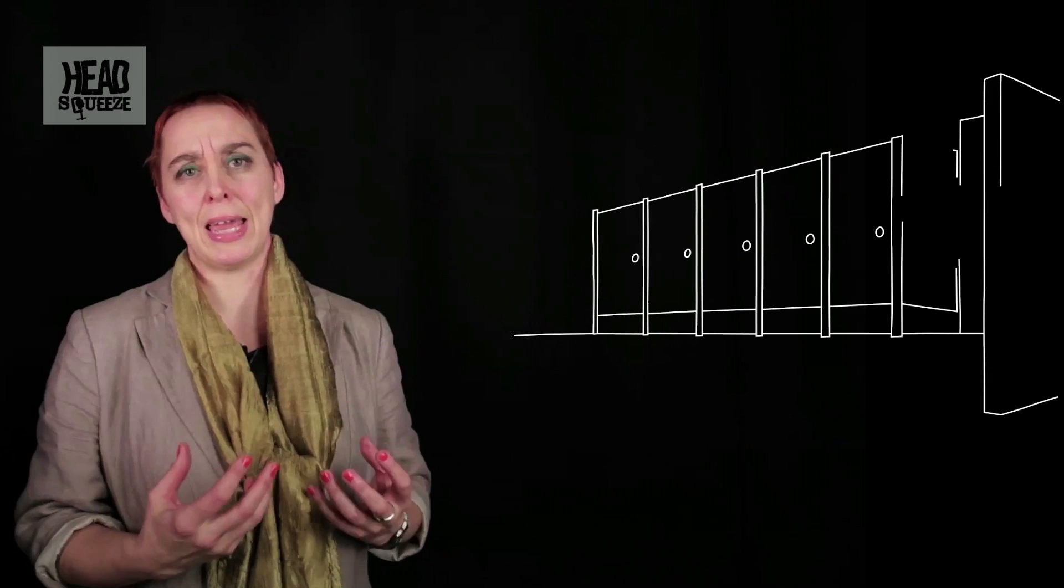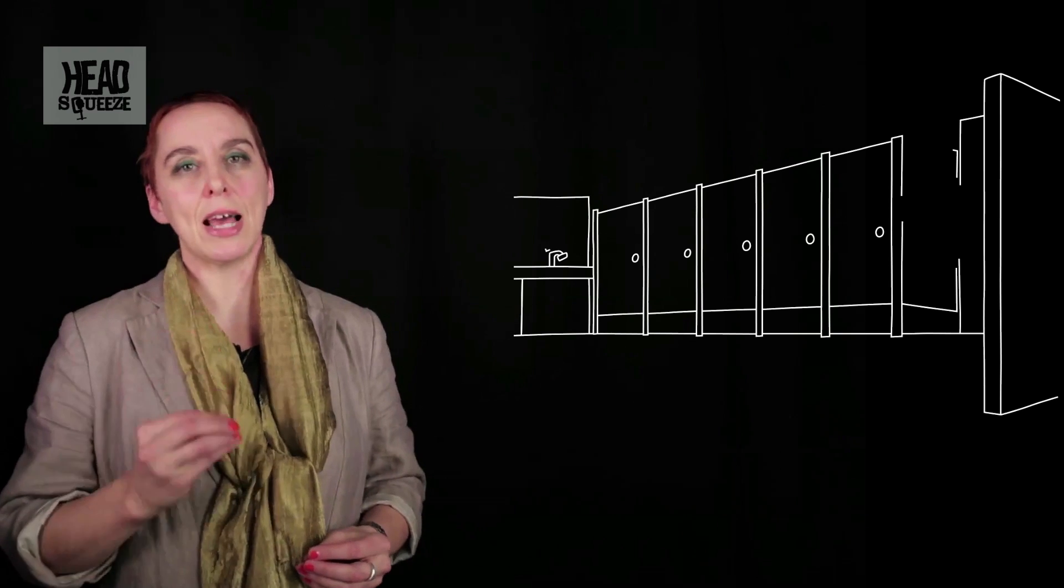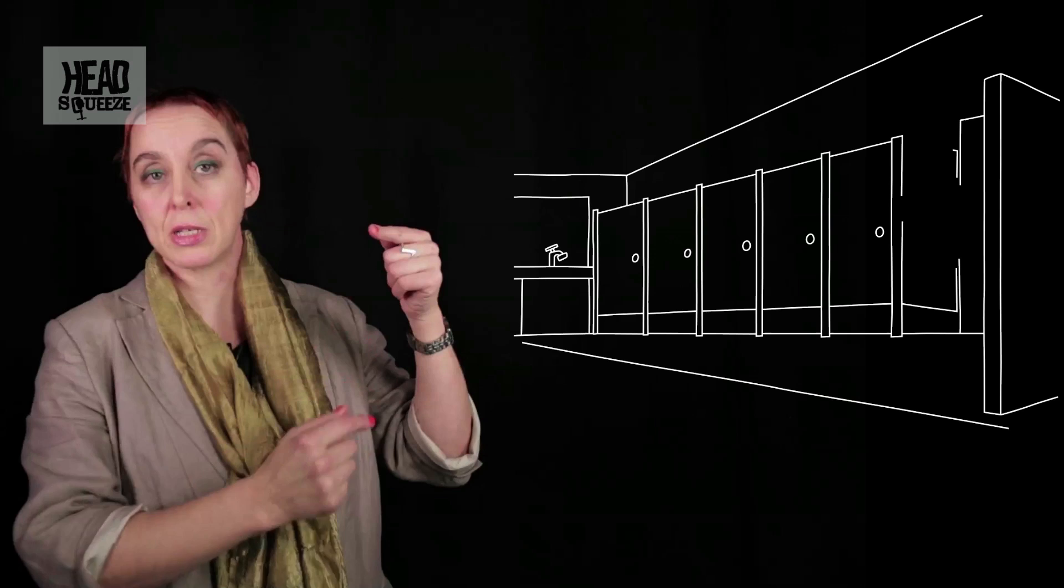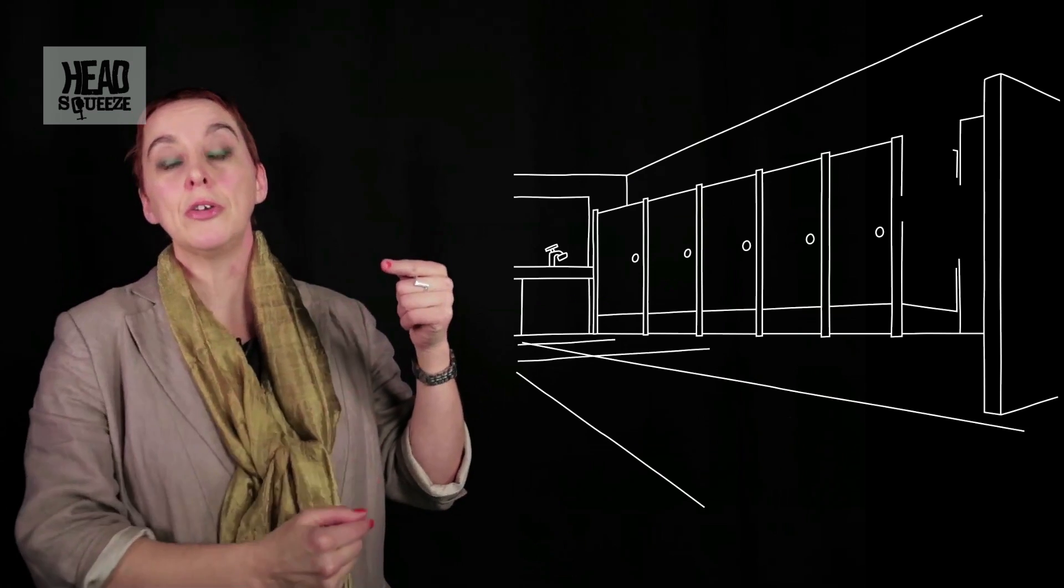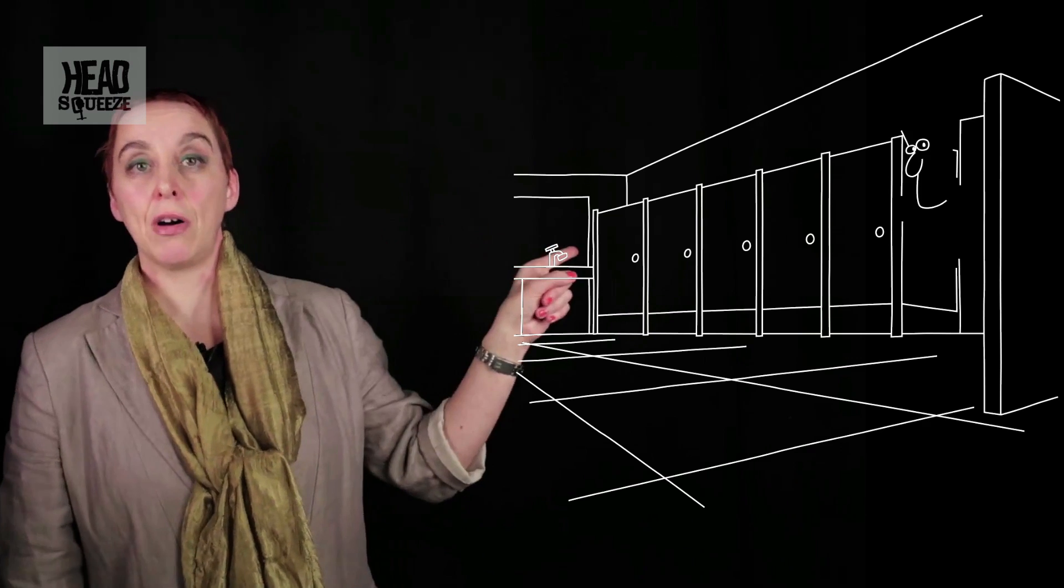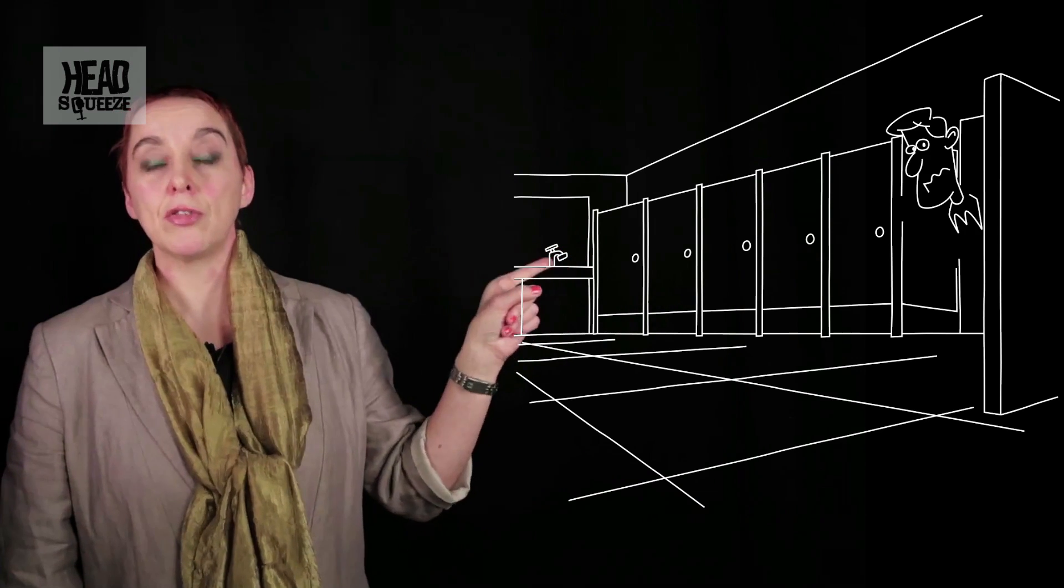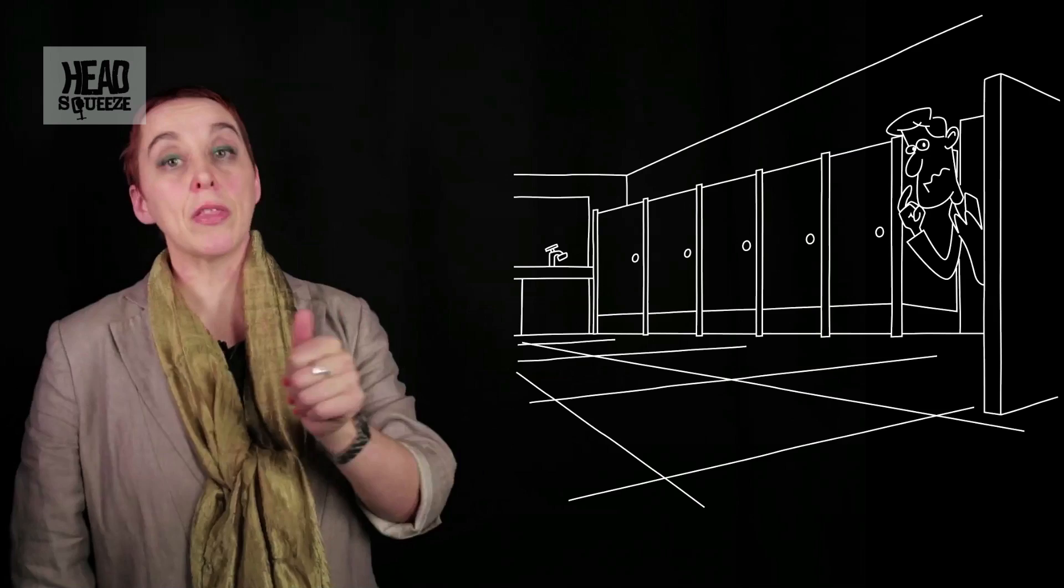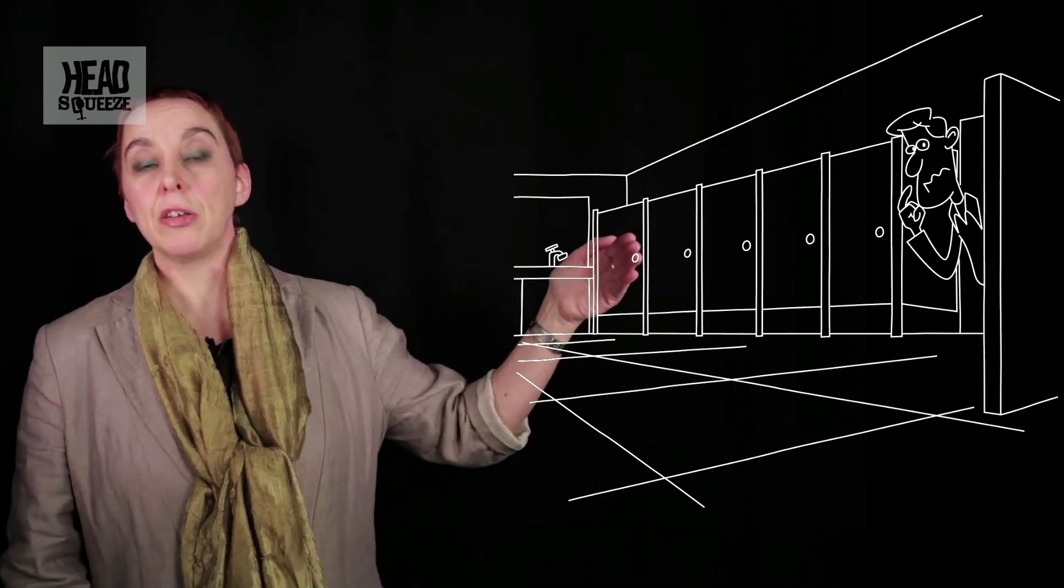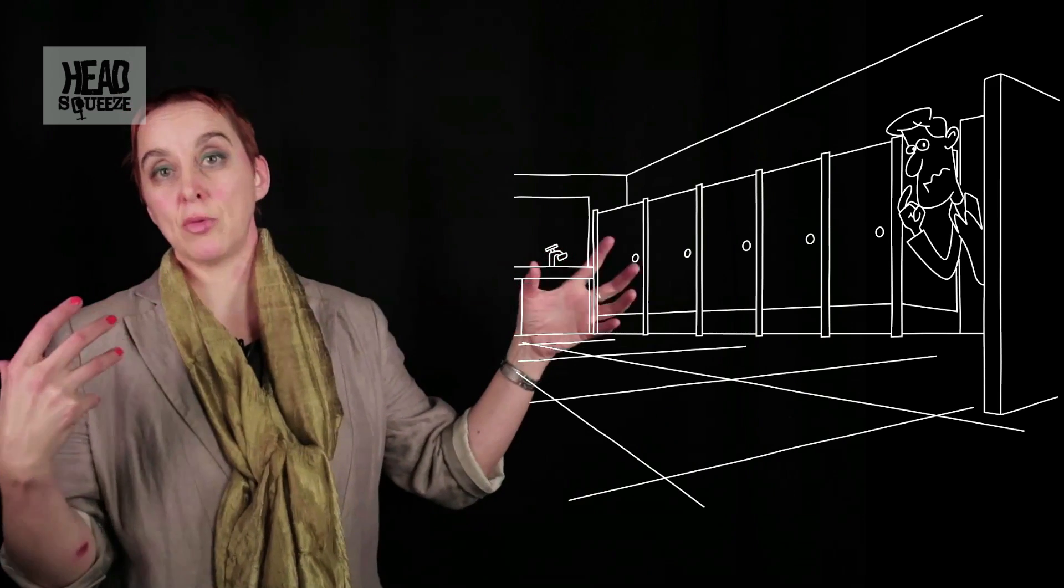So how does this help me choose a toilet cubicle? Well, it does help as it turns out because the writers of the paper, having gone through a number of different assumptions, come out with the conclusion that in almost every case, the best place to stand is at the far end. It's the urinal furthest from the door because however other people decide to fill up, it's still very unlikely that they're going to fill up the space next to you until it's pretty much full. So that's the best option.